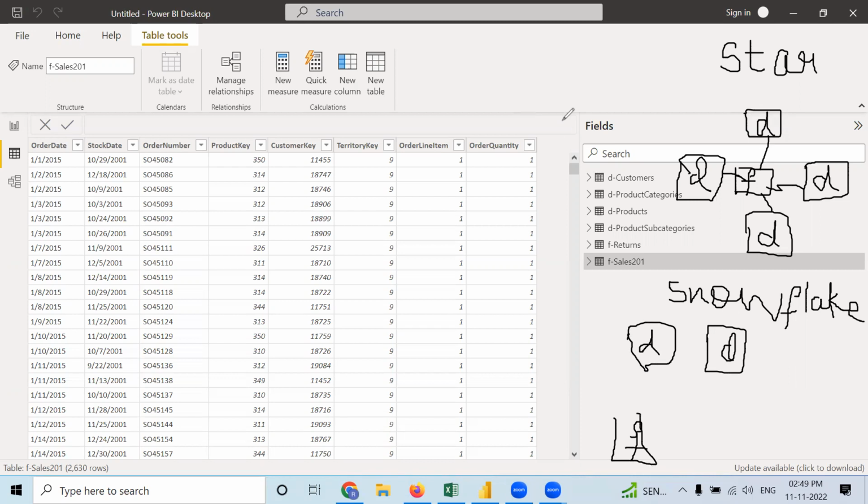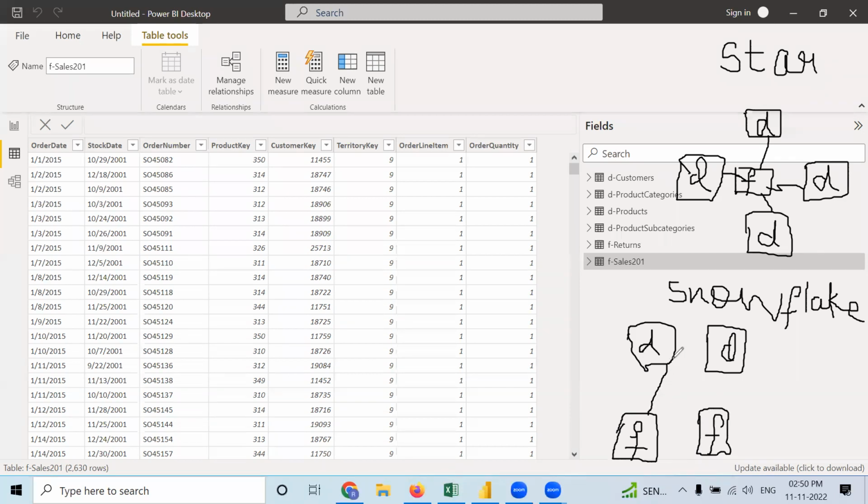Always put the fact table at the bottom. If, for example, any one column in a dimension table is commonly available in the fact table also, then only they will be connected like this.